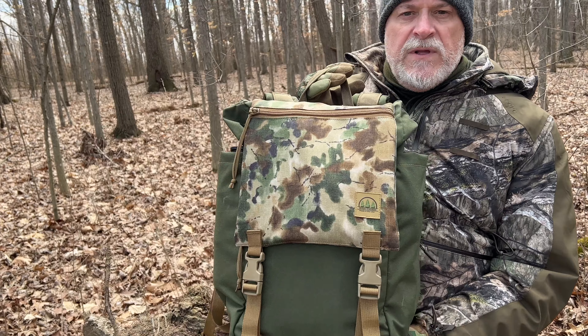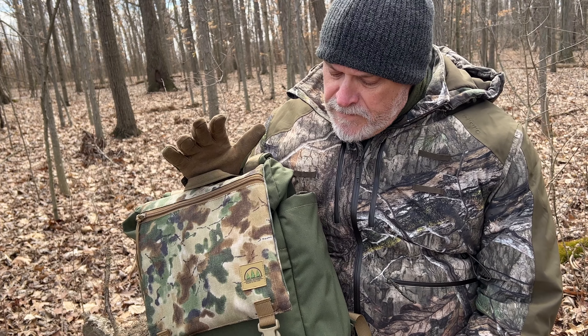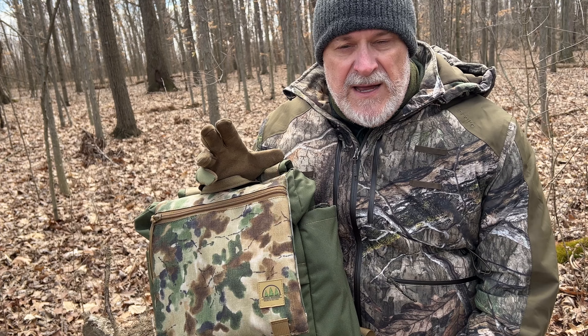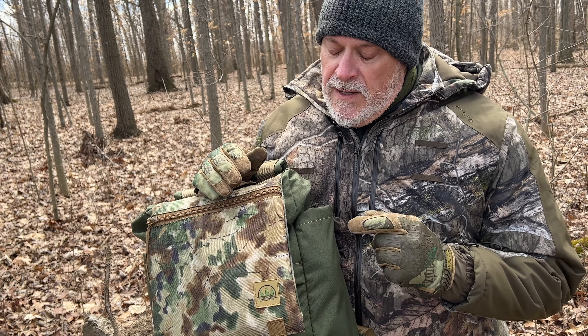This is the Model 23 Rucksack. Now if you go to his website and look at some other videos, this bag is kind of marketed as an EDC bag. But when I saw this pack I didn't think that at all — I really saw the potential in this as a bushcraft day pack that could be stretched into an overnight bag. The capacity is 21 liters. It is 500D Cordura on most of the bags; I think there's one camouflage option that's 1000D. And it is lined.